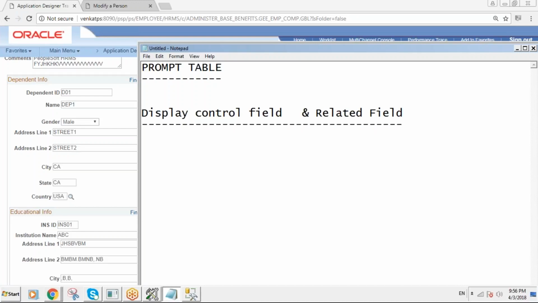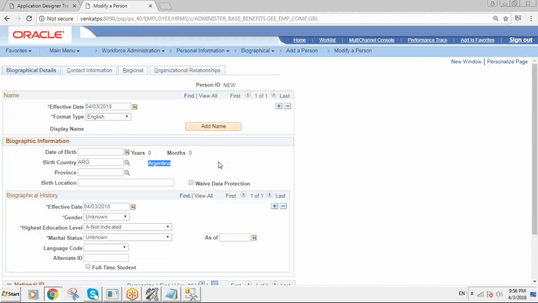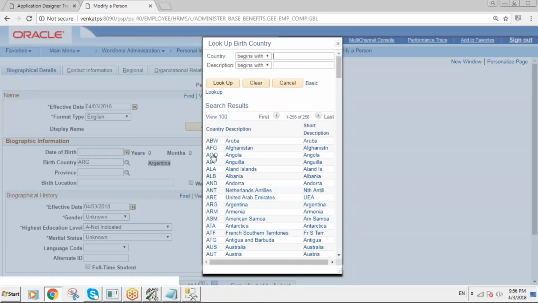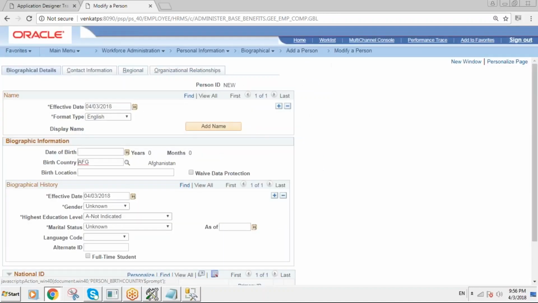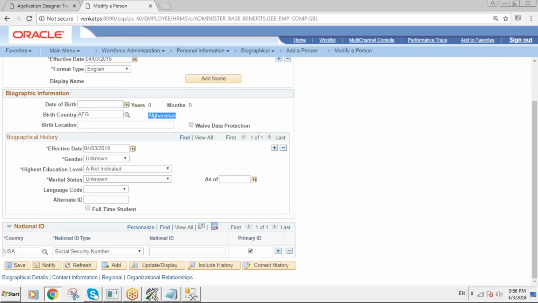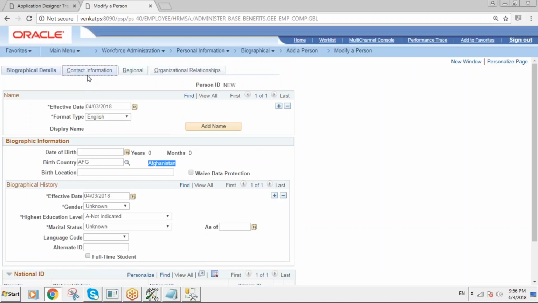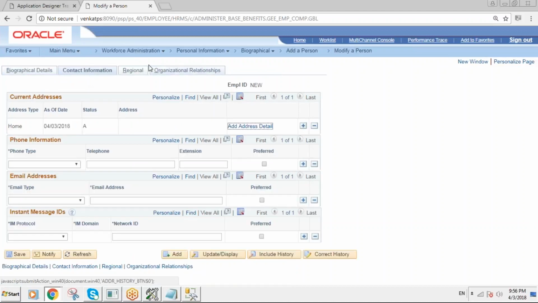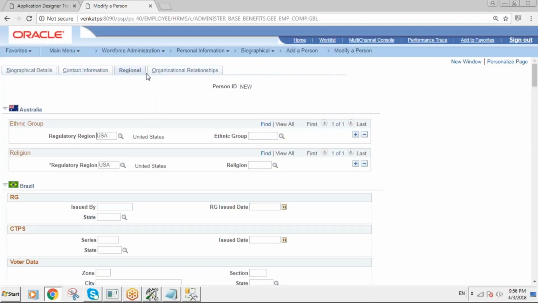What are these? If you observe here, the country is changing, and it is displaying the description. Now, if I am selecting Afghanistan, it is completely displaying. Not only for the country, for some other information also, you have scenarios like this.